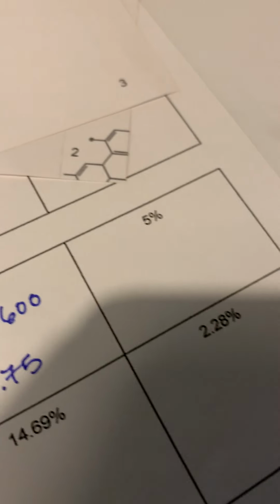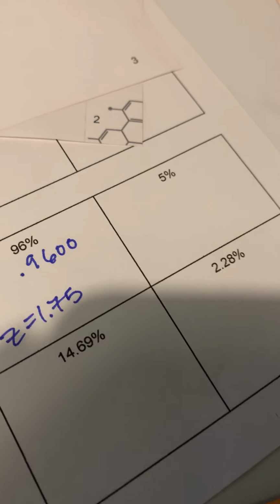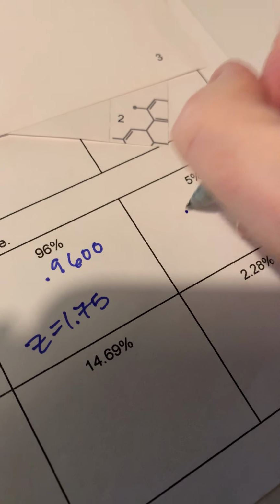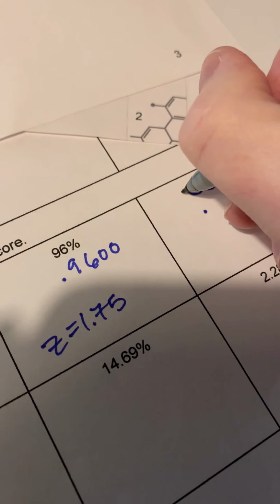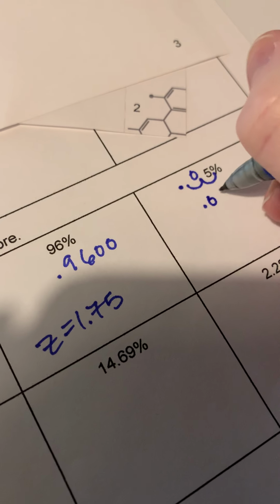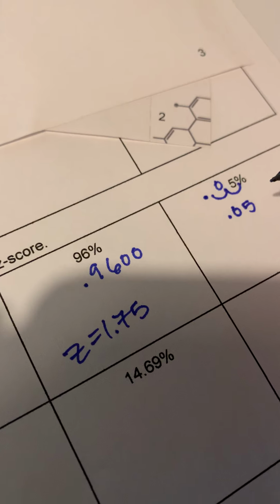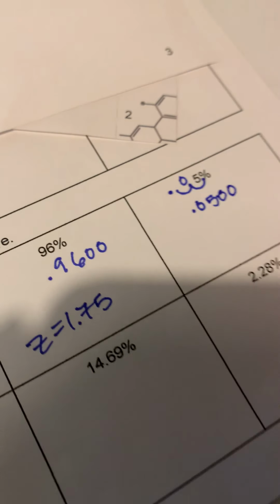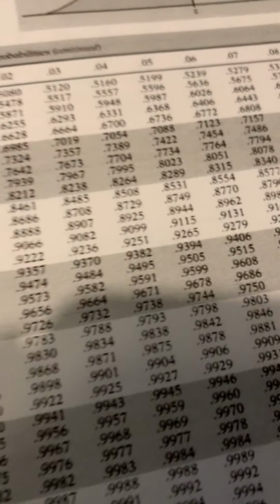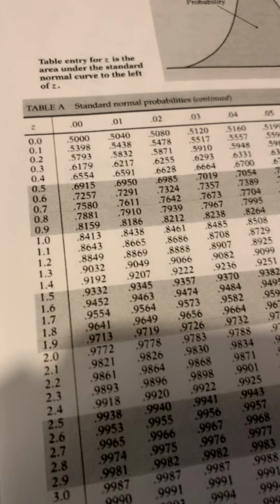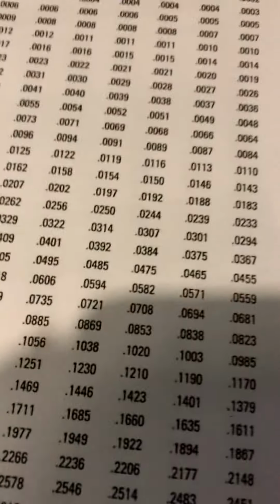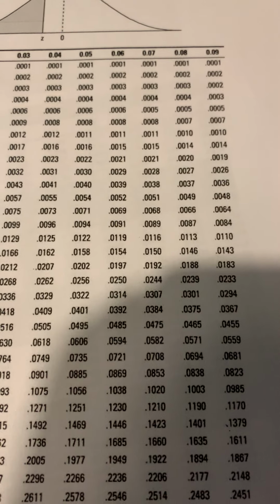And my last one is kind of tricky because it says 5%. Remember, when we write percents as decimals, we're working backwards. So we would move it 2 spaces, 1, 2. So I now have 0.05, and all the numbers in my z-chart always have 4 digits, so I'm going to add some zeros over there. 0, 0. So I'm looking for 0.0500, or as close to that as I can get. On my positive z-chart, my smallest number is 0.500, so I got to look at the negative. Remember, I'm looking for 0.0500.